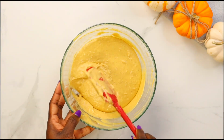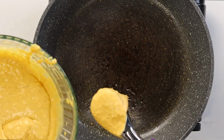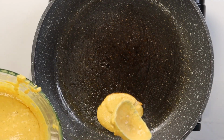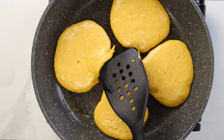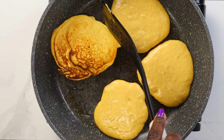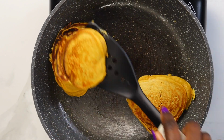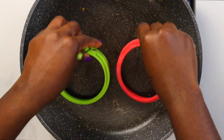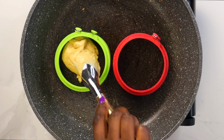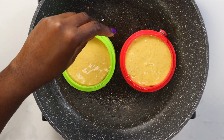We're gonna go ahead and set our pan on over medium heat and just spray it with some oil. Then just flip them over a little bit, see if they're a little browned, and that's how I know if they're done. If you have a better trick, let me know, but that's how I know mine are done. And then if you're a perfectionist and want to get the perfect shaped pancakes, you can use these little circle shapers that I got on Amazon.